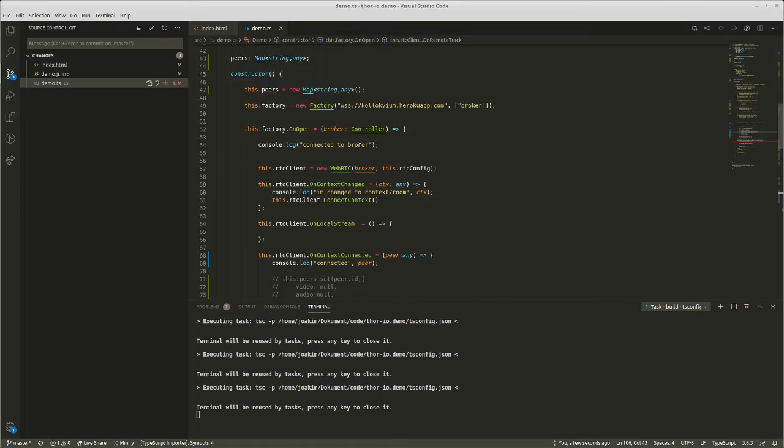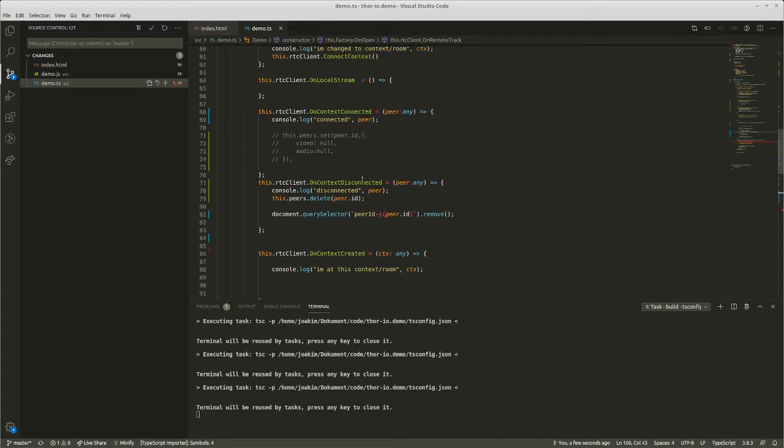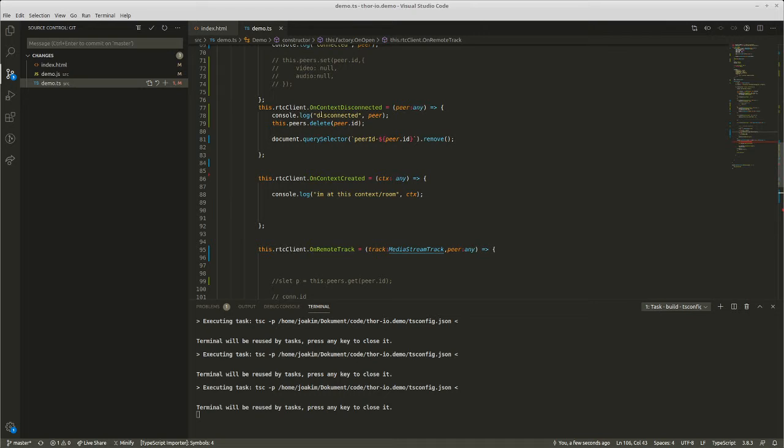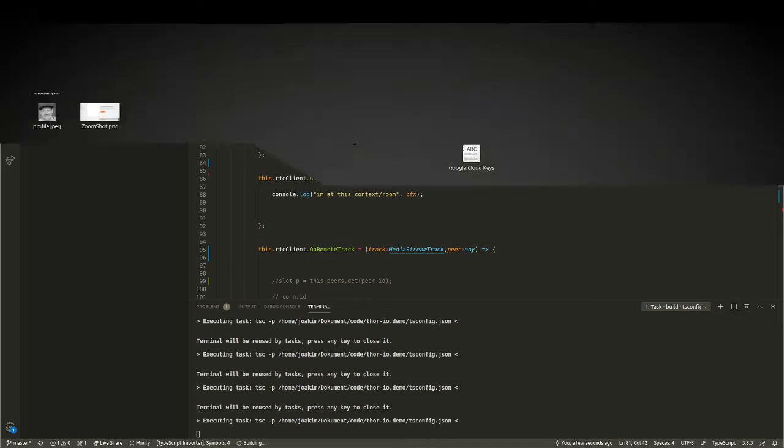And when we lose a connection to a pair, this event will be fired, and we are querying the DOM for that particular class we had. And lucky me that I found it. It should actually work. So now rebuilding the solution.